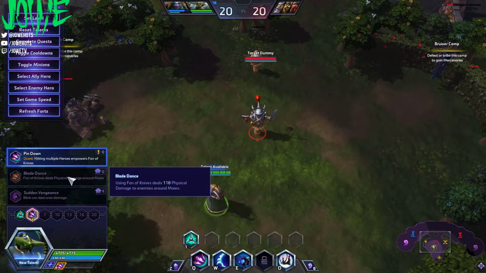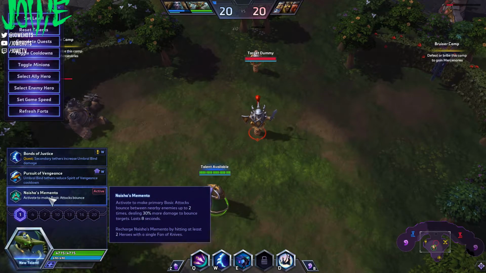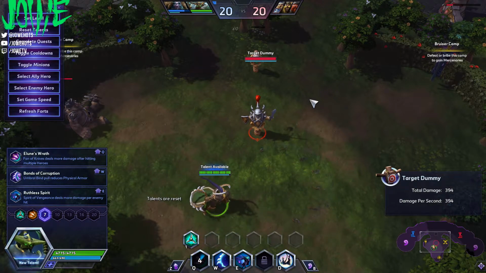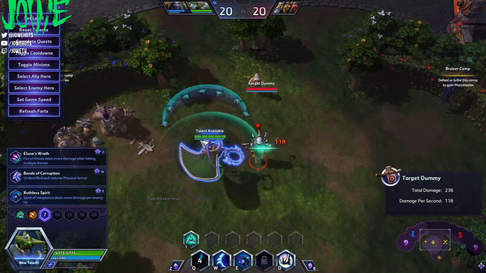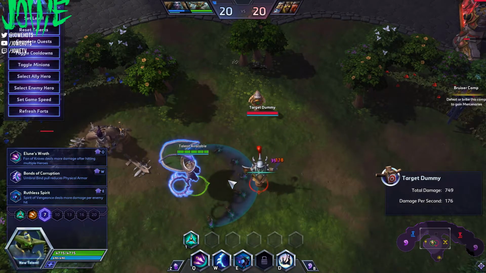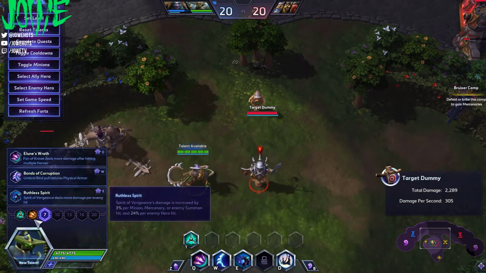Using Fan of Knives deals 180 physical damage to enemies around Maiev. Okay, so this is kind of weird, man. But this is what Blizzard sometimes does, you know. Let me see. Wait. What? Let's go. So this range is pretty big, like of that level 4.